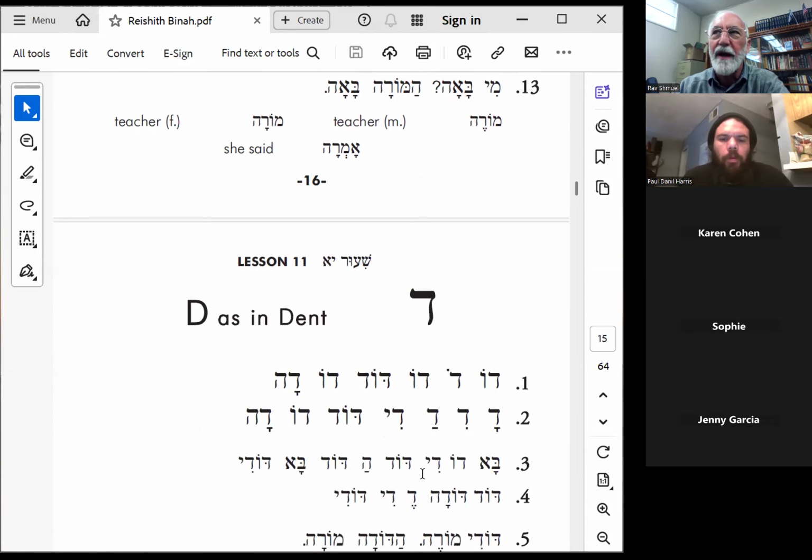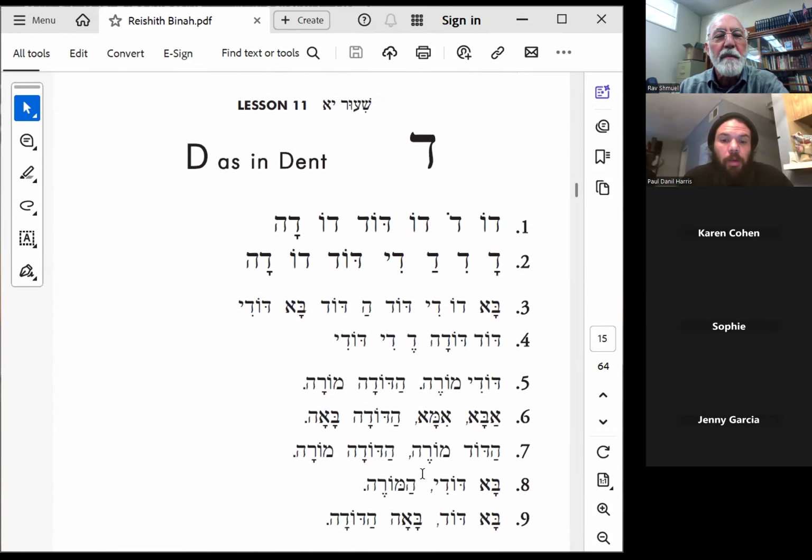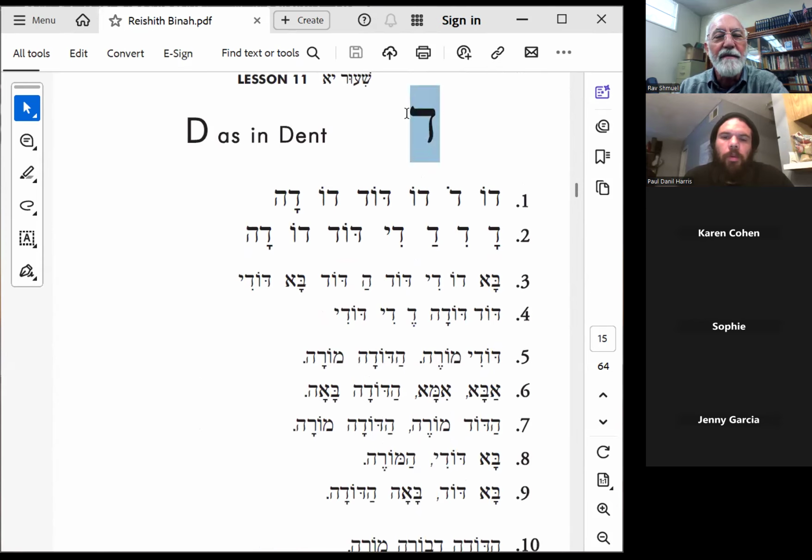All right, let's do one more letter. Here's our dalet. And a lot of times they'll put it together with the resh because people confuse these two letters all the time. Remember the D is the dent. It's got that little bump on the end. You need two strokes to make the dalet, one to make the resh. And it is flat on top where the resh is curved, rounded. Exactly. And we'll see a few words here.